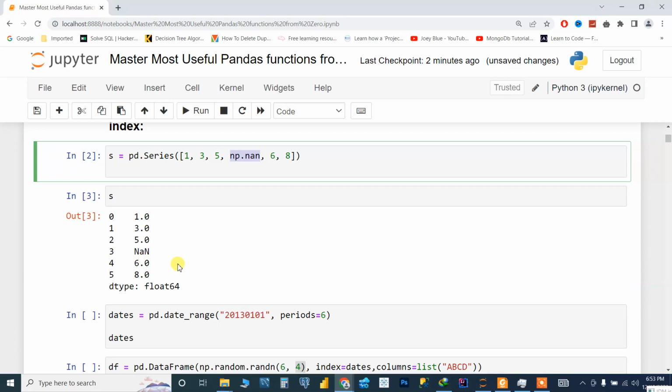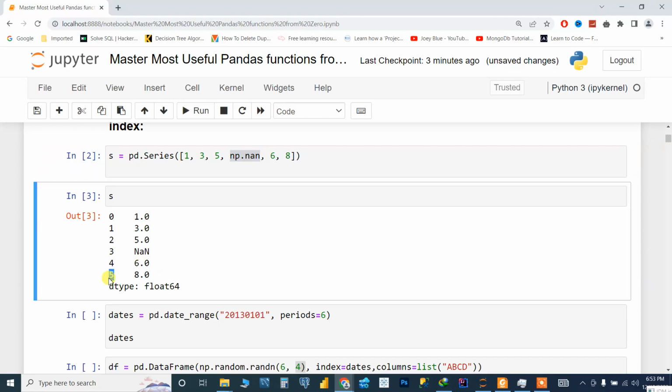So if somebody asks what is the fifth element, in this case it will be 4, not 5: 1 2 3 4 5, that is the fifth element. And if somebody asks what is the index number five, it would be this. Please keep that in mind.